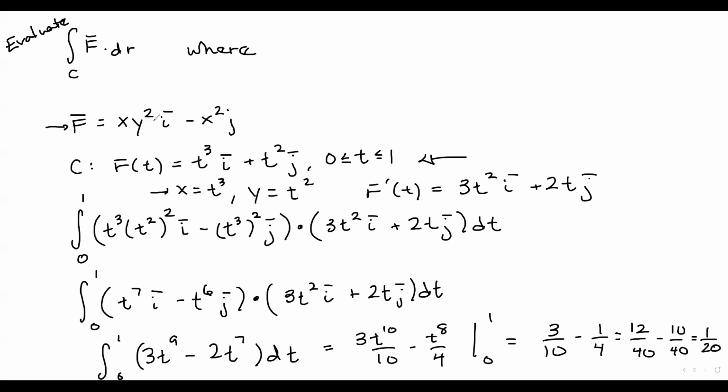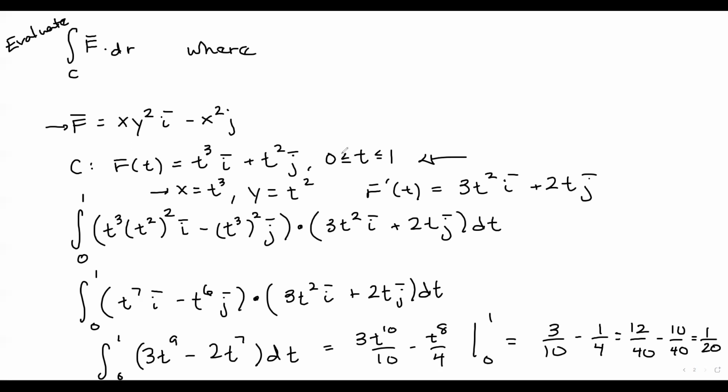To do that, you first take your r and pull out what the x and y are, the parametric equations. You translate your vector function into parametric equations. Then you pop those parametric equations into F to get it all in terms of t. Once you've done that, you take your definition of r and differentiate it. Then you have two vectors. After you clean up, you take the dot product of those two vectors and then integrate. That is how you go through it.